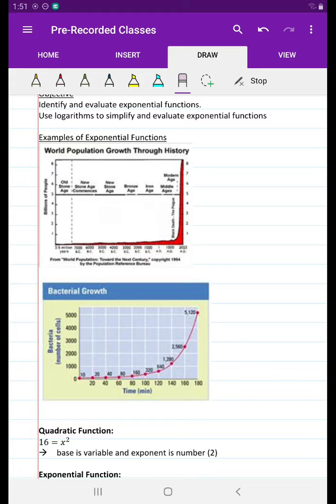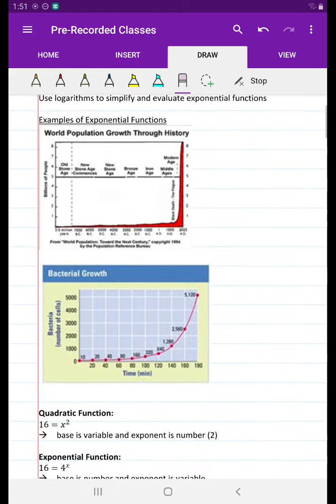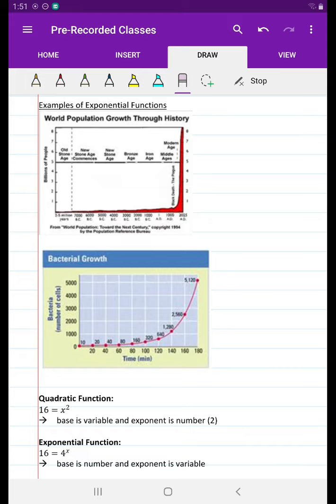Now, these graphs right here give you some examples of real-world uses of exponential functions. So world population growth, in the beginning of the fossil record, maybe 2 to 5 million years, or the beginning of when we know man first existed, you can see that we have a very slow growth in population. But then as we get closer to the 20th century, it shoots up quite rapidly. And so that's characteristic of exponential functions. They grow very slowly, and then all of a sudden they shoot up pretty rapidly, and they grow quite quickly.